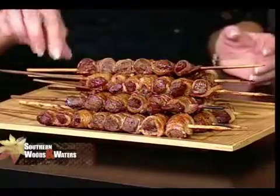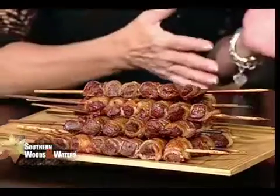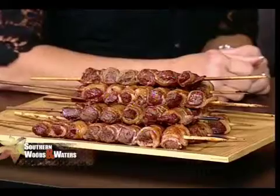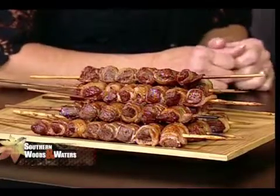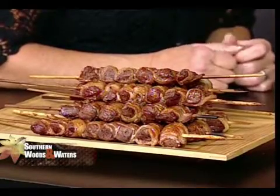Tell us about what you made us tonight, because those are so awesome. Well, this is backstrap, venison backstrap. I just cubed them up in bite-sized pieces. Took a piece of bacon, cut these in thirds, and wrapped each piece of venison with the bacon, skewered it on there. Before I did that, though, I put the Grill Mates steak seasoning on the venison and let it soak in. I put it on there last night to have them ready to cook today.